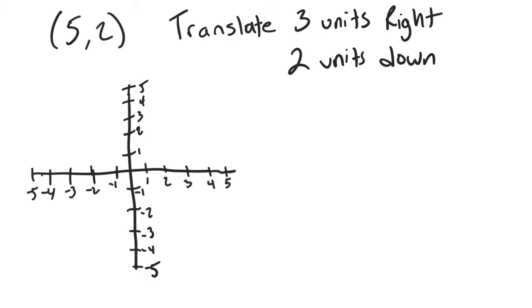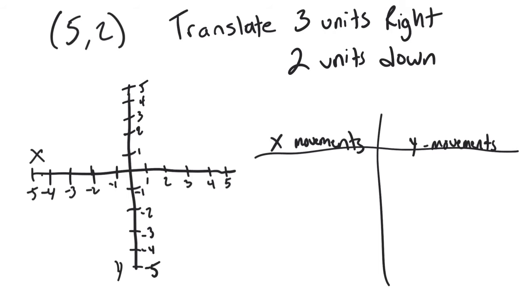So what we have here is just the X and Y axis, and I drew the numbers on because we need to talk about what the numbers do as you move in whichever direction. Okay, so we need to talk about X movements and Y movements. X movements are going to be the movements across the x-axis. The x-axis runs left to right. And then Y movements are vertical movements that go up and down.